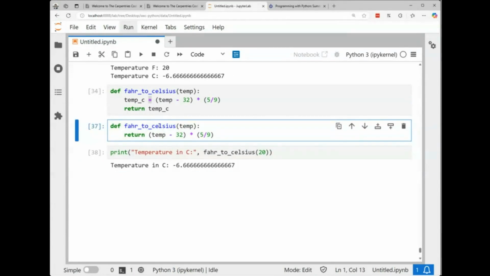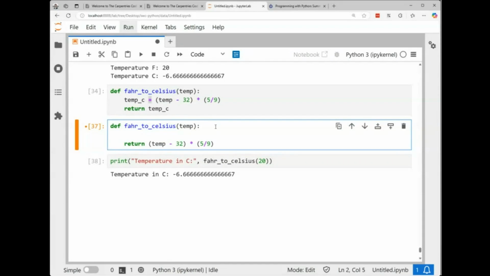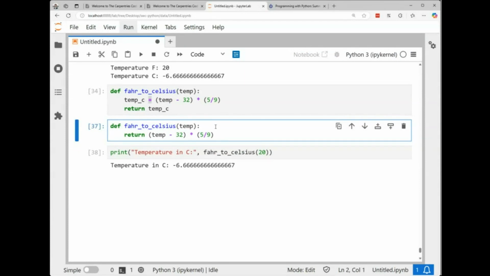Also, when you define a function, you can define another function that calls the function that you have defined. So here you can call, let's see, another function. And this is good practice.